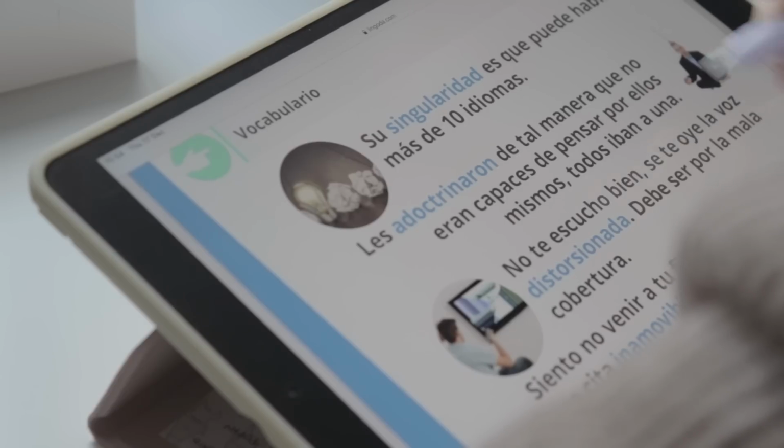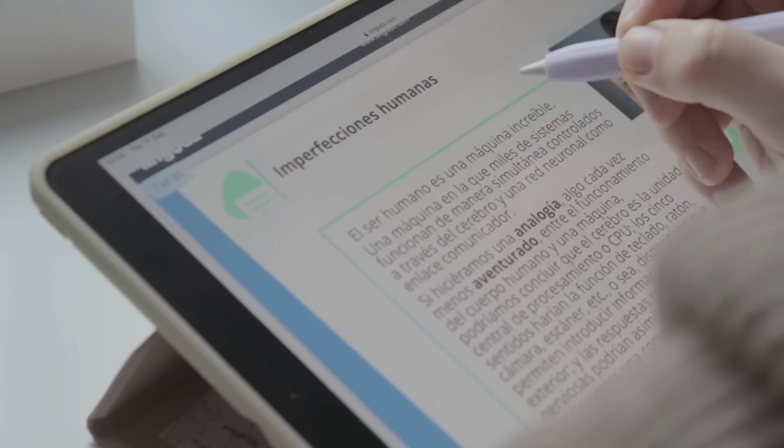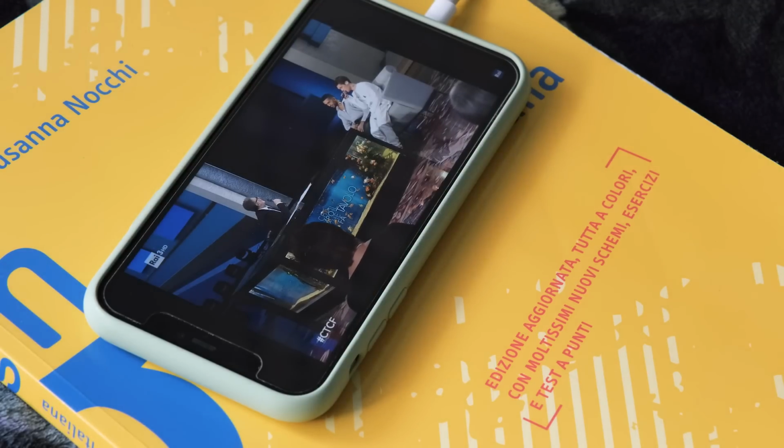No. At the same time, I'm also not the kind of person who does like Turkish Mondays, German Tuesdays, Mandarin Chinese Wednesdays. What I tend to do is I just get obsessed with the language and I go all in for a month or 2 or 3. And for that time, I only study that language intensively. And then there's another language that is in maintenance mode, but usually for me it's Spanish. So I'll be doing some things in Spanish, not really actively studying, but for active studying and for the majority of immersion, that will be that one language.